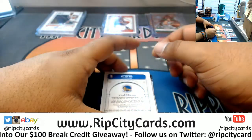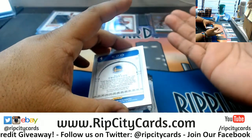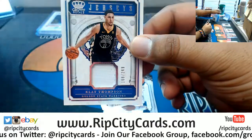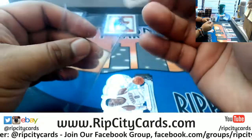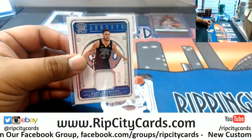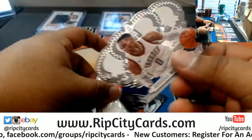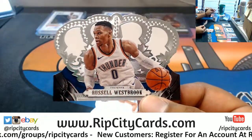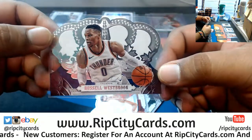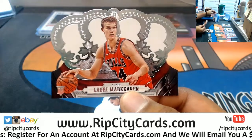Corey, you can turn those $25-$30 into something huge. The thing about those gold packs and silver packs is there's no checklist, so you don't know what you're gonna get until you open it. Are you feeling lucky? Klay Thompson of the Warriors to 249 with a little patch. Russell Westbrook. Somebody said they don't really like the base set — I like it, it's different. All the base cards are die cuts — Crown Royale, that's why they call it Crown Royale. I like it, I think it's funky.